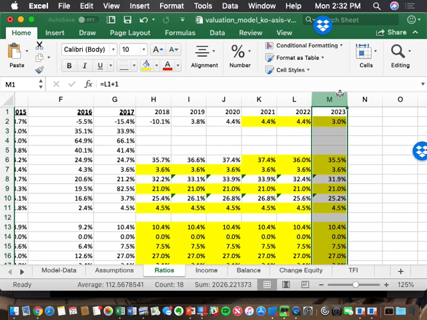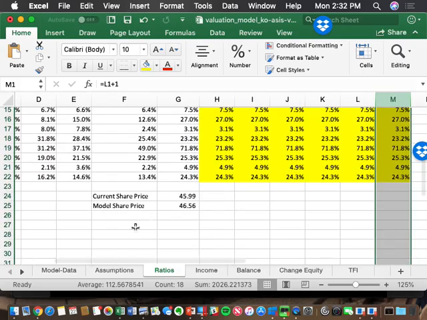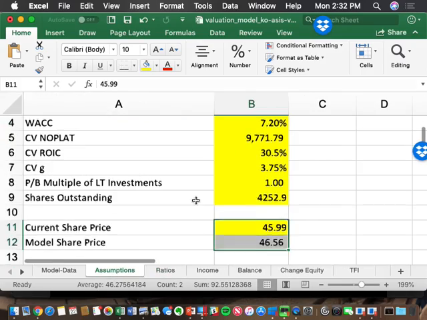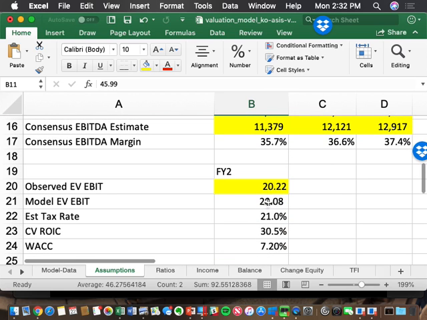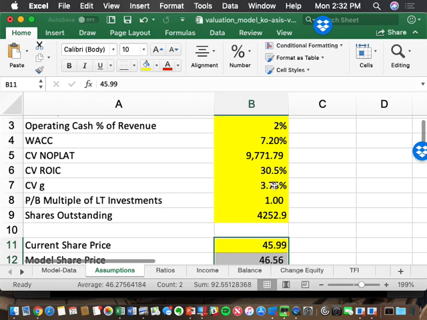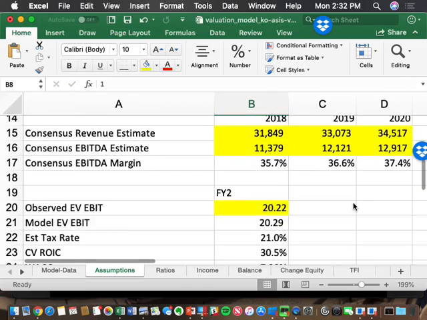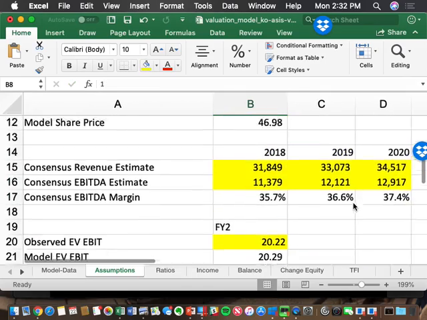But by the way, and this is what I mean by iterating, when I do this, and now my share prices are closer together, notice my G's are off. Now I'm outside of a 10 basis point tolerance for G. So I need to actually get my G closer to 20.22. So instead of 3.75, it's probably more like 3.79 or 3.78.